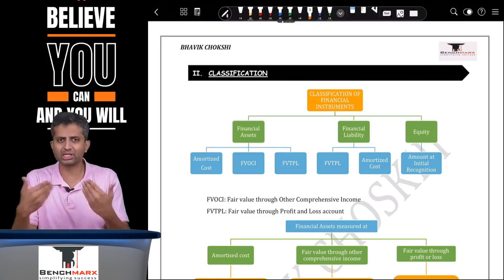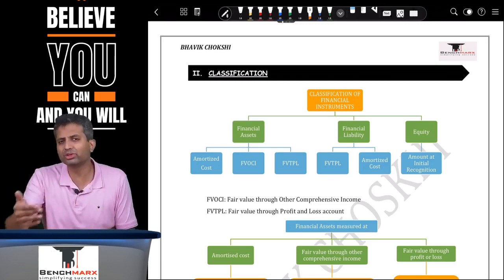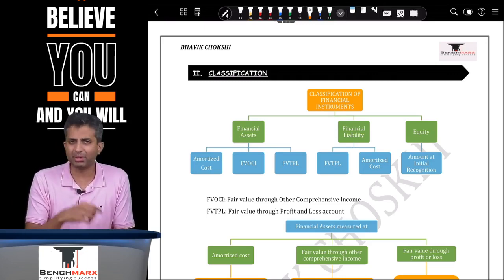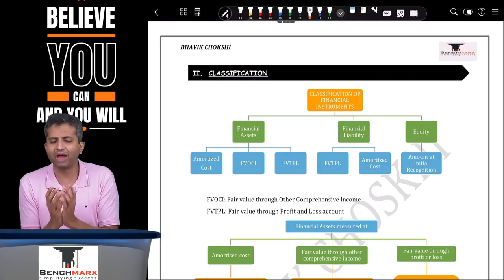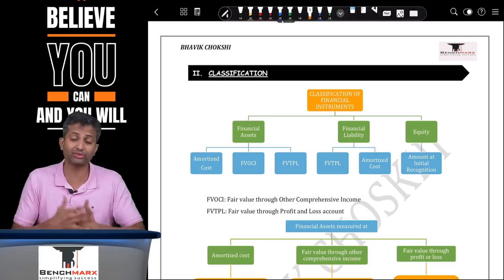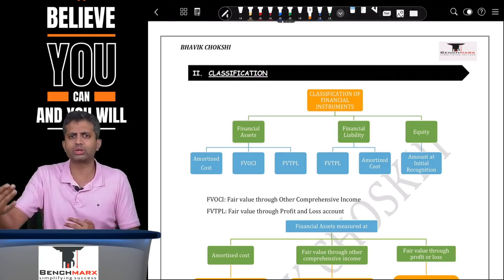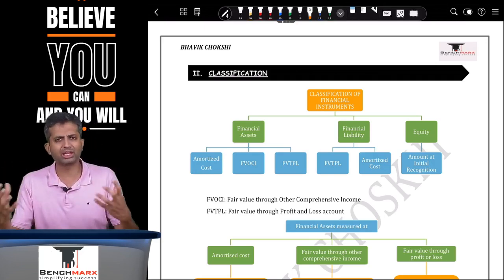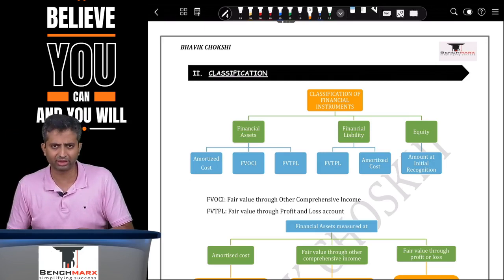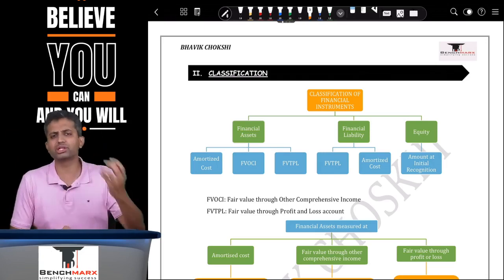Now, if I were to state this in simplified words, contractual cash flows solely in the nature of principal and interest is loosely interpreted as a debt instrument. An instrument which is like a loan, a security deposit, a debenture, a debtor, bill receivable, all of these have contractual cash flows which are largely in the nature of principal and interest. Debtors, in general market terms, you don't have interest, but you still have the principal. But instruments like units of mutual funds, equity shares, derivatives, they don't give you just principal and interest, and hence the CCFC test, the contractual cash flows characteristic test, does not get satisfied for equity instruments, for derivatives, for mutual fund units, etc. By and large, it does get satisfied for debt instruments.